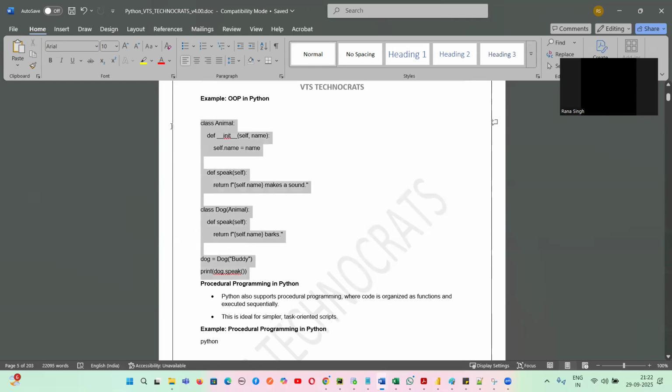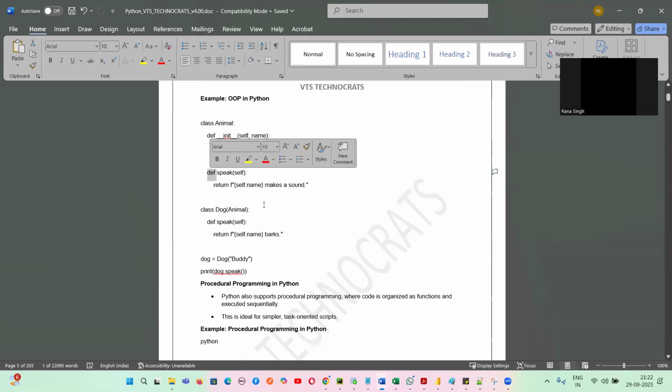As of now, what is object oriented? Let's suppose there's a class. Class is something where we will write the code, guys, and the name I have given is Animal. And these are methods which start from def. Here also this is a method which starts from def. This is the name speak, and this is a parameter self, which I will again discuss.